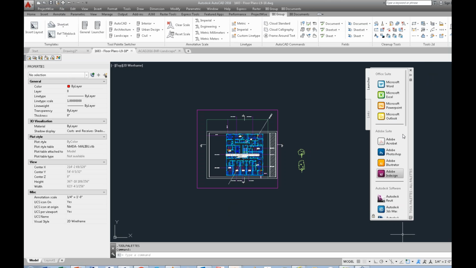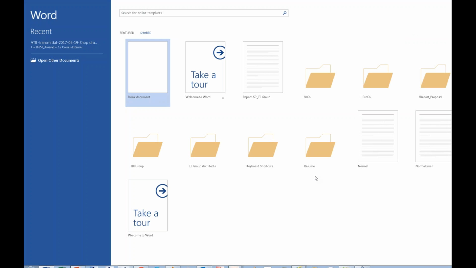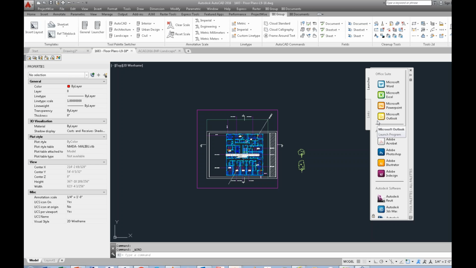So what I did is I create like a launcher list. So if you want to use like multiple software, you can click on the Microsoft Windows Word. Yes, it opens that up. It still works. But it's just a novelty of the past, right? So if you guys want to use it, you can still use it, but I'm not gonna force people to say, okay, you have to use it.